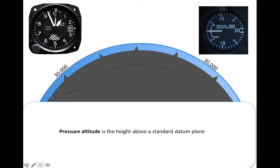Why is this important? Because if this is the Earth, and this is a standard pressure around the Earth at 30,000 feet, I would climb from a point to this 30,000 feet, and I would maintain 30,000 feet. Here's some hills, high ground, low ground. We know that there's a lot of terrain around the Earth. The pilot doesn't care. When I get over a mountain at 30,000 feet, I might be 8 or 10,000 feet above the ground at that point. Don't really care. When I'm over low ground at 30,000 feet, or if I'm over the ocean, I'm 30,000 feet above the ocean. It doesn't matter. I just want to maintain that pressure. The pressure is what's important.